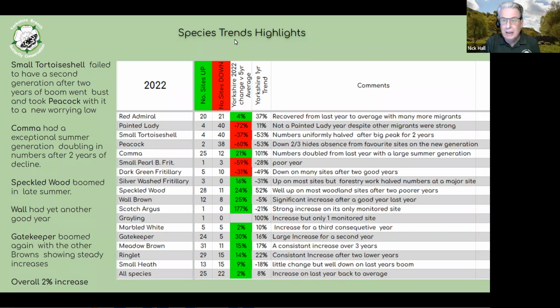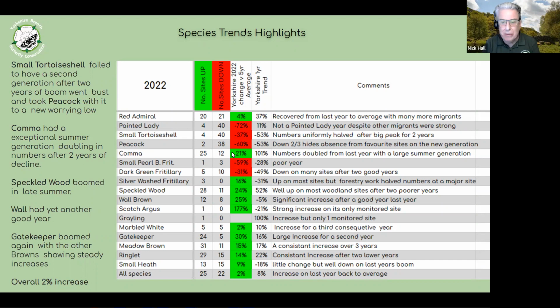So, interesting. Quite a few commas, so that's really good, and a lot of brimstones. But a good start, really. 32 in total. Thank you, Catherine. That's interesting. That would have exactly matched the kind of prediction in some ways, because comma was exceptional this year. And that may be the reason why it scored second highest in our quick survey tonight. It's 100% up on last year, 21% up against the average.